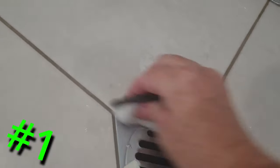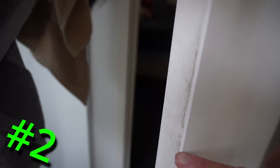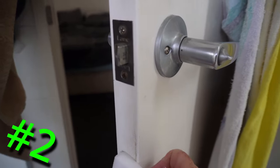Bathroom floor tiles: there is a thick buildup of dirt on the shower floor, and giving a good back-and-forth rub with a magic eraser will remove this layer really quickly. On the side of your doors, where grubby hands touch all the time, just a soft wipe will remove that as well.